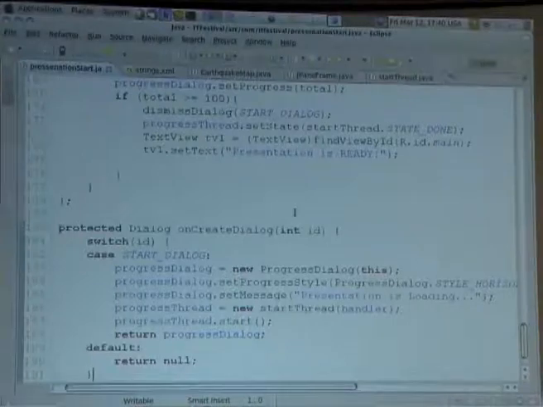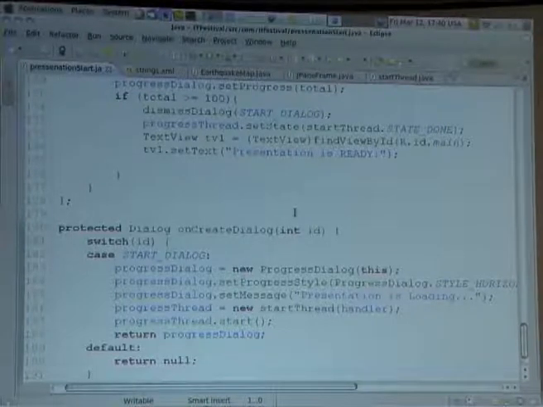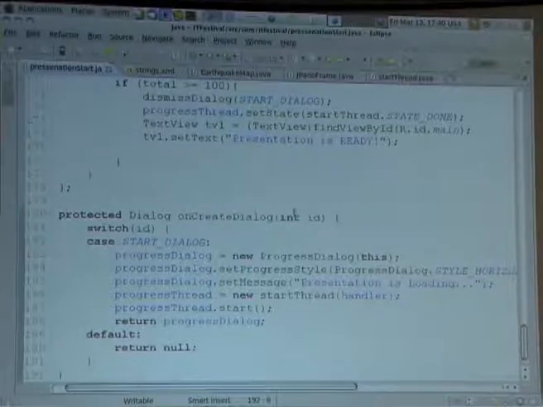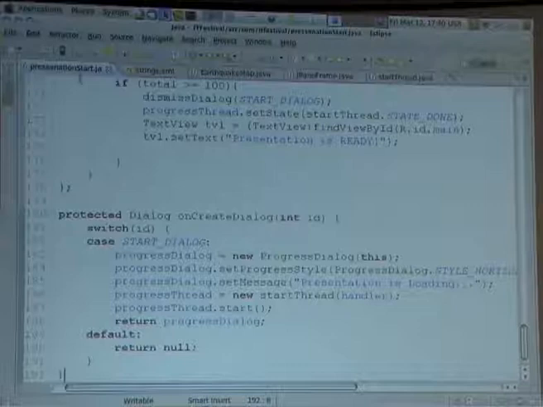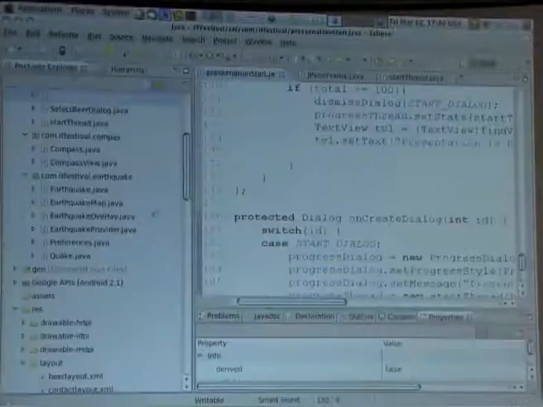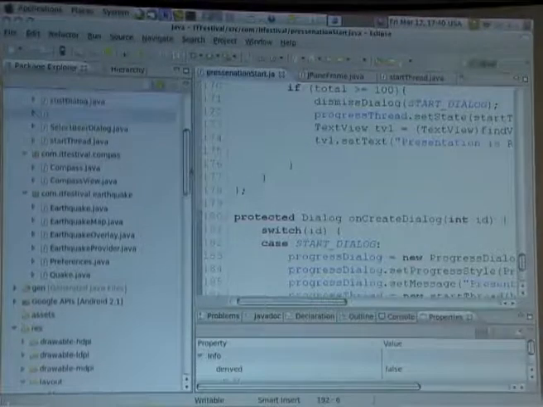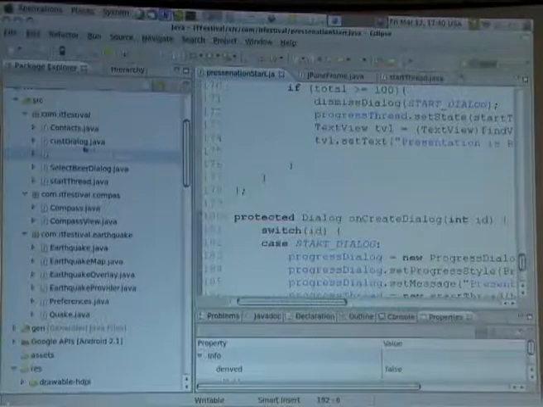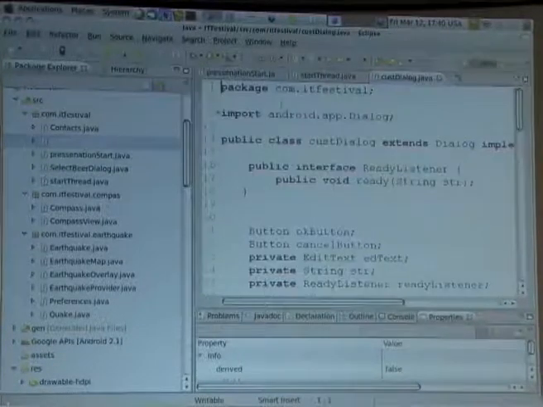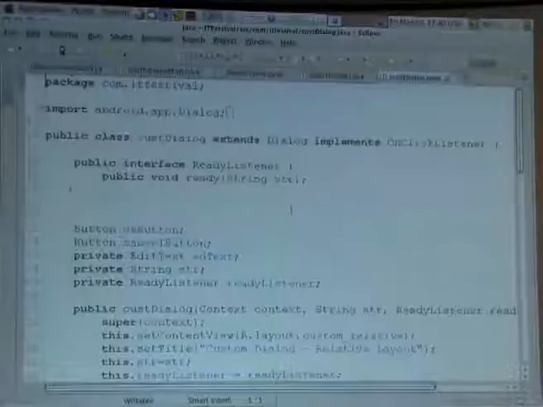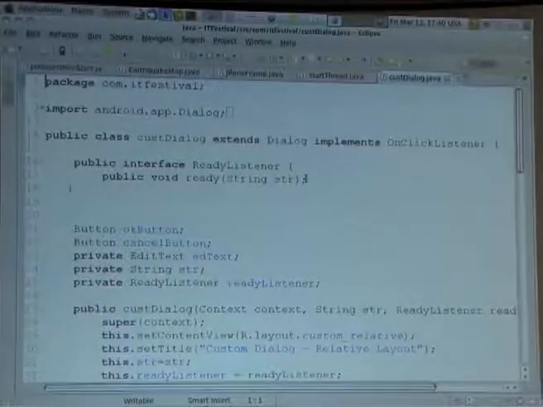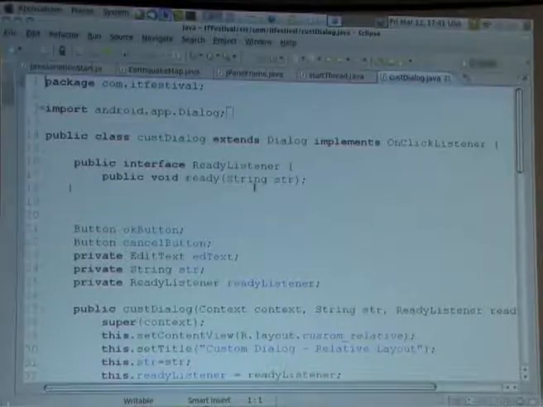Okay, sharing any value in a project is done by an interface. This is the way it is possible to share values over your project. And it's very simple to implement because in the custom dialog class, you create a very simple interface which is only a ready string.